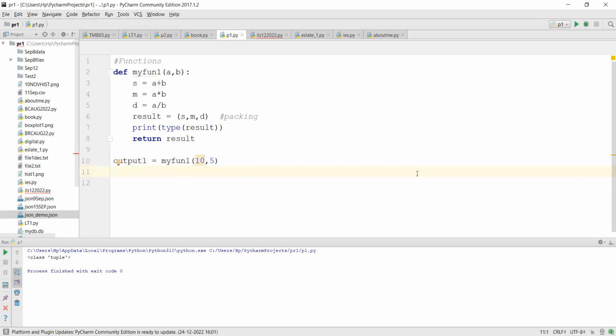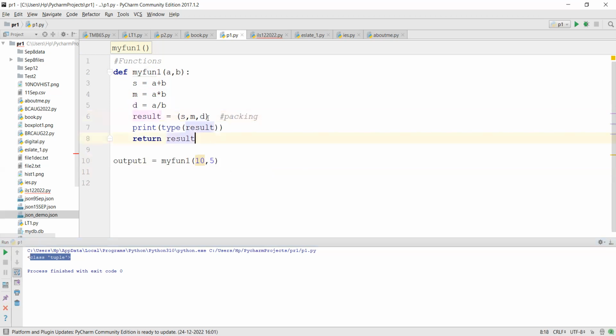Packing, unpacking, where did we discuss? You see the bracket here. What bracket is this? Where do we use this bracket? Tuple only, Tuple. Correct. So look at the bracket. If I had used curly bracket, it would have become dictionary. In this case it would have become set because you don't have key value pair. If you had used square bracket, it would have become list.